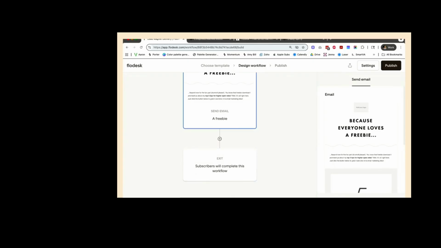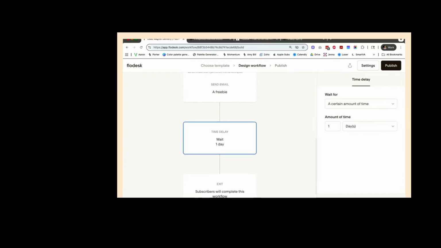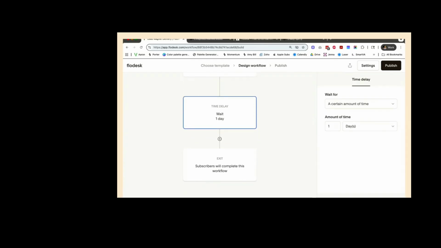What I've done in mine is, if you click on that plus sign, these are the things that you can do. You can send them an email immediately. You can give them a time delay. And I usually give them a time delay of 1 day. And then I would add another email. Maybe not 1 day.